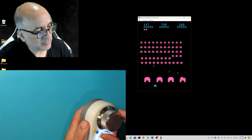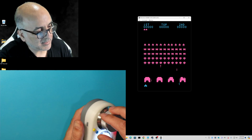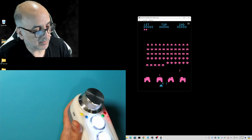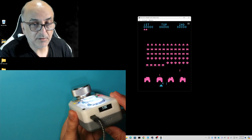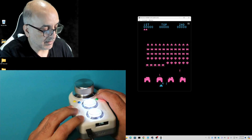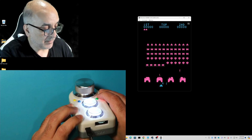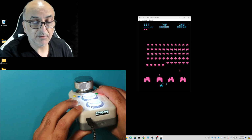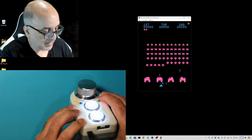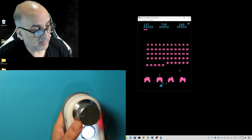Okay, so now you can see this one I have to spin a lot to go from side to side. So this is where acceleration really comes in. Right now, acceleration is off, so there's no A here. So again, I'm going to push the red and the blue button. I'm going to take it up to acceleration 4. That way you can see the difference. So now it says A4. There we go. All right, and take it off pause.